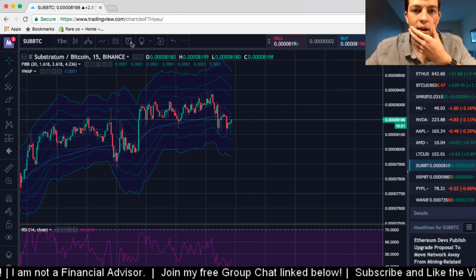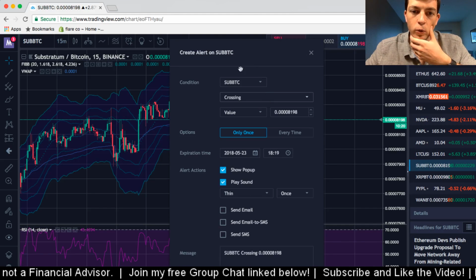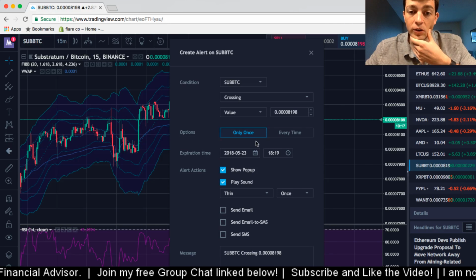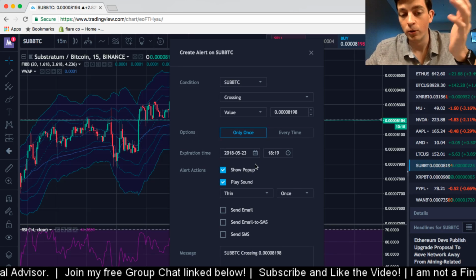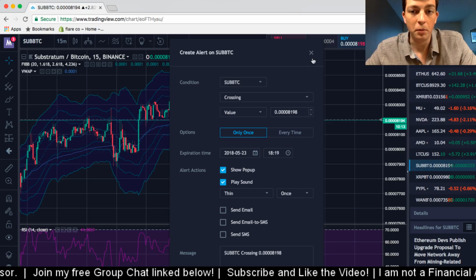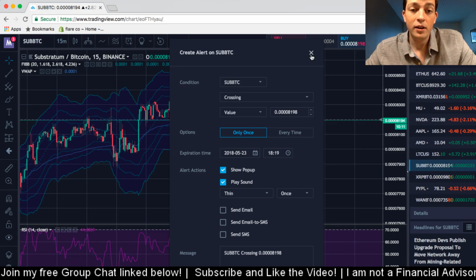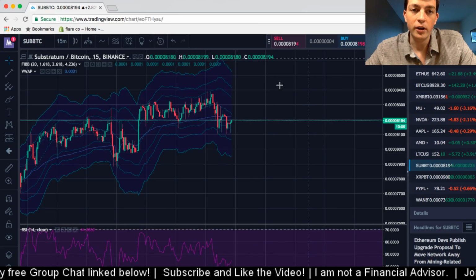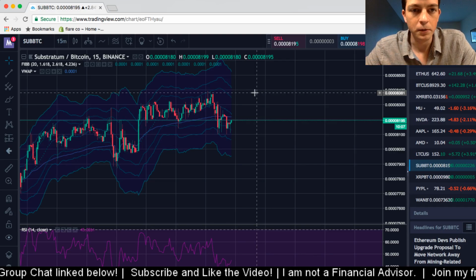Next, you can do alerts. Based on the price of the coin, you can get alerted if it goes up to a certain amount or it drops below a certain amount. Those would be like buy and sell signs that you found and wanted to create an alert for. It'll shoot it to your phone or your email or whatever.